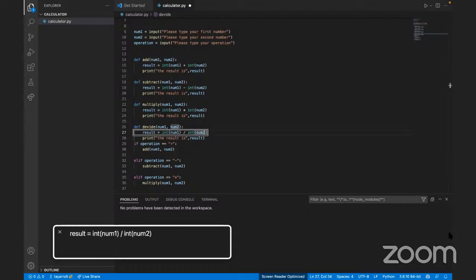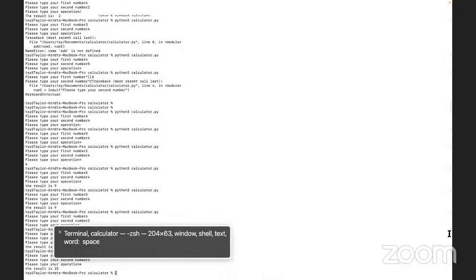And the thing with the division function is I want to make sure that our slashes are correct. So I want to do a double slash, which will in turn make it a whole number instead of a floating point number. Slash, slash. Let's go ahead and see if it runs.